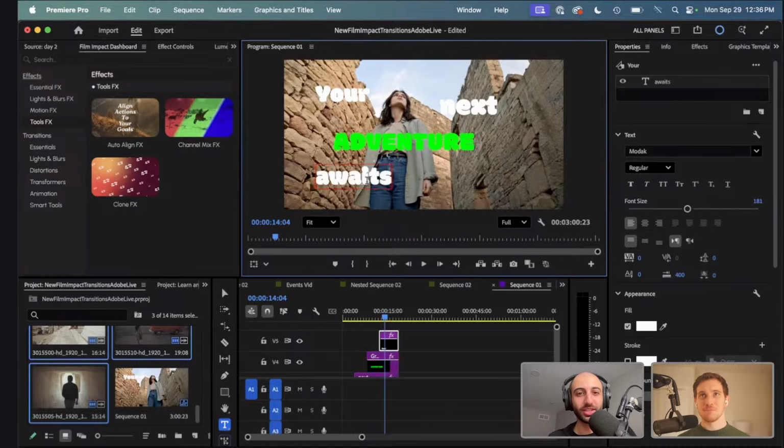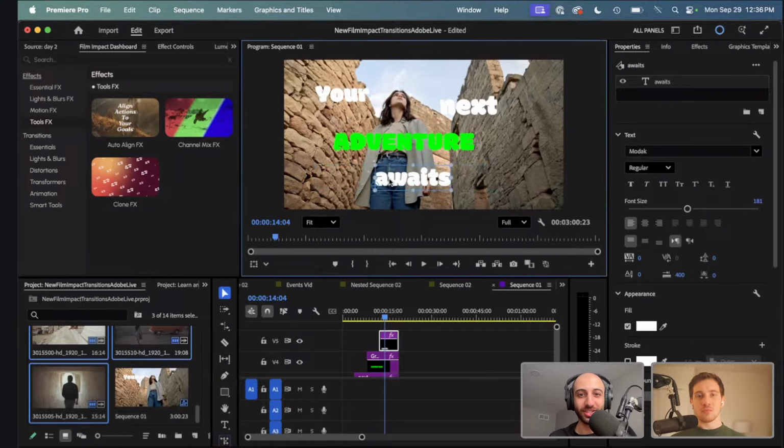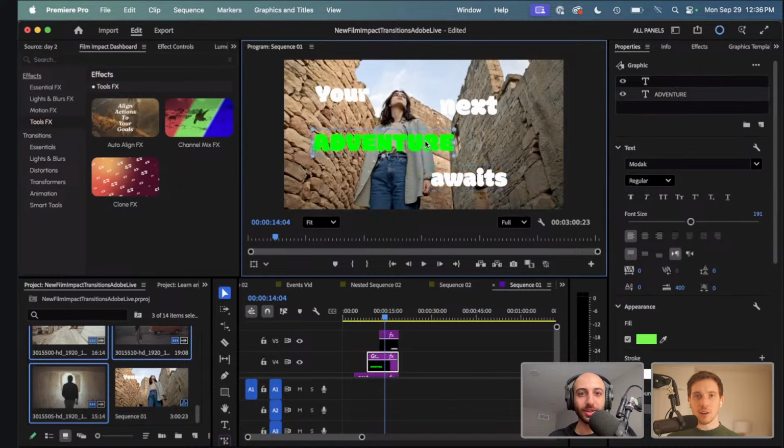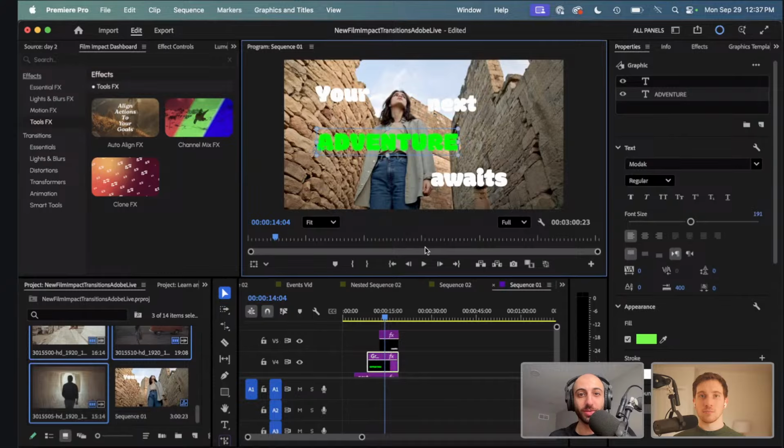The other thing is you can have more than one text layer in the same graphic layer. The way that I'm doing this might be a little bit obtuse for some people, but I like it because you can add a transition to each one. It also has a good visual indicator in your timeline to show that they are coming in at different times, which is nice. And this would be cool to use with the new object masking, which is in beta but should be coming, if you wanted to put the text behind a person. But anyways, I'm gonna do different sizes, and these are gonna come in one by one.